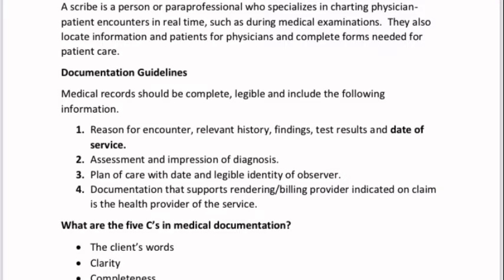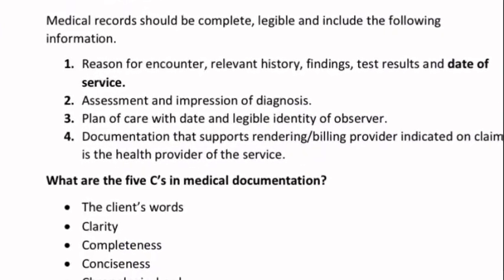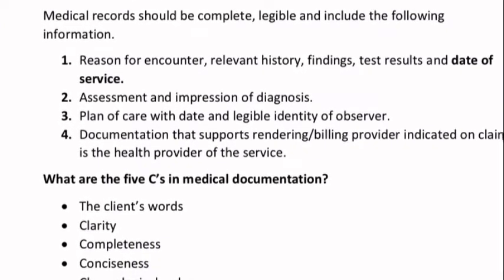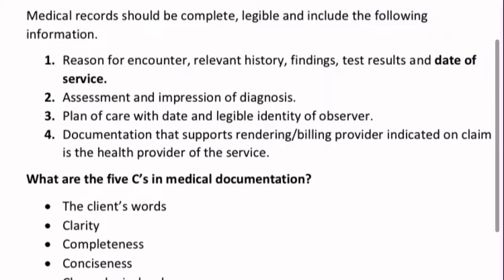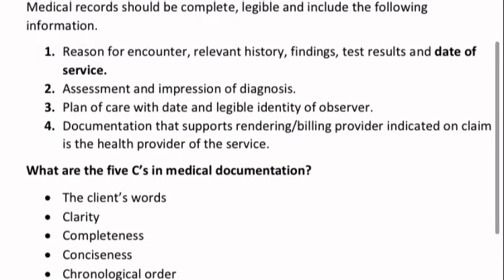Documentation guidelines. Medical records should be complete, legible, and include the following information: 1. The reason for the encounter, relevant history, findings, test results, and dates of service. 2. Assessment and impression of diagnosis. 3. Plan of care with date and legible identity of the observer. 4. Documentation that supports rendering billing provider indicated on claim is the health provider of the service.